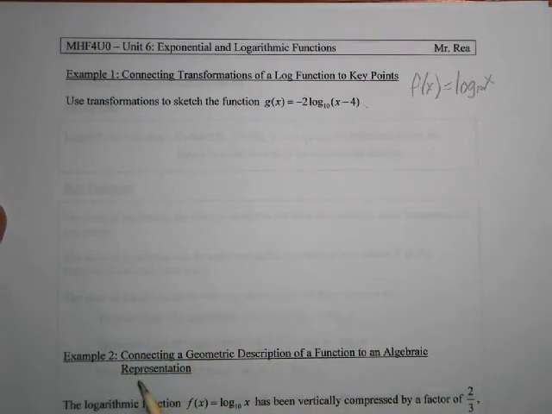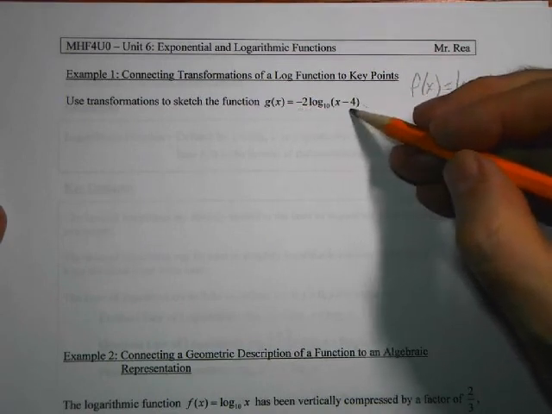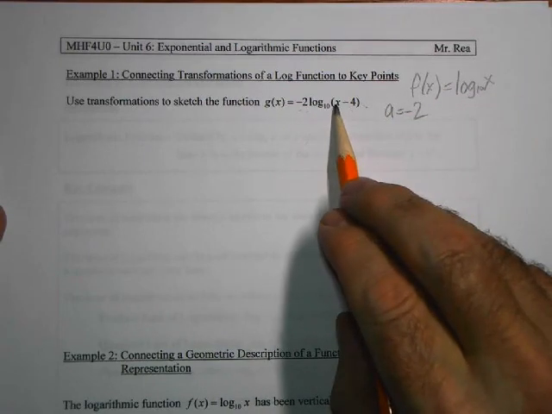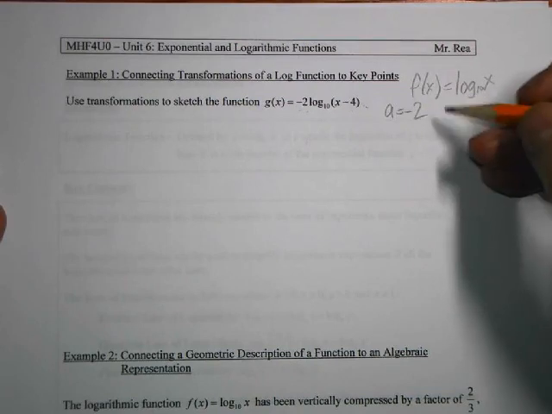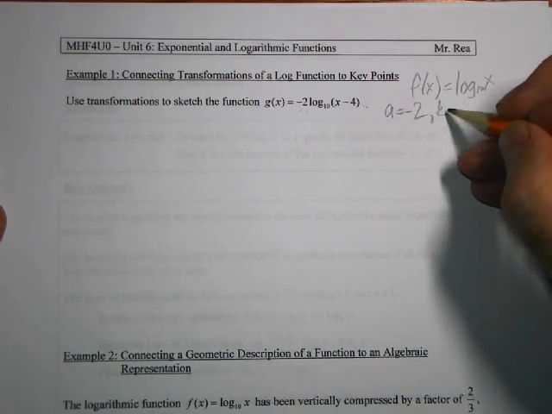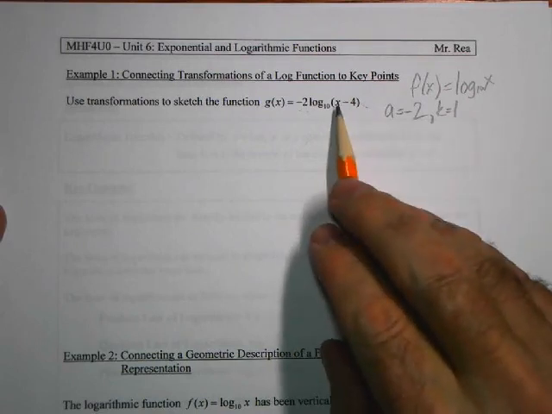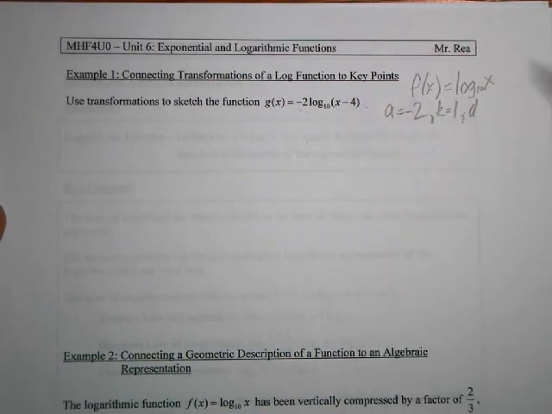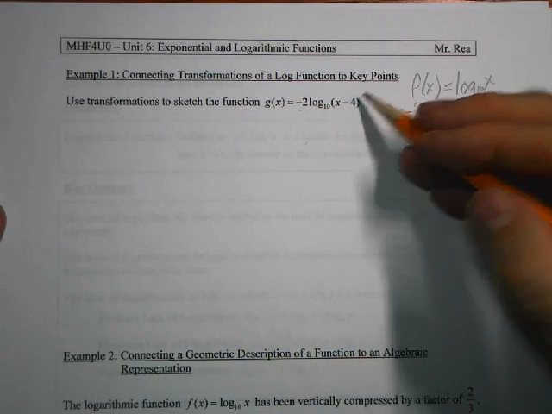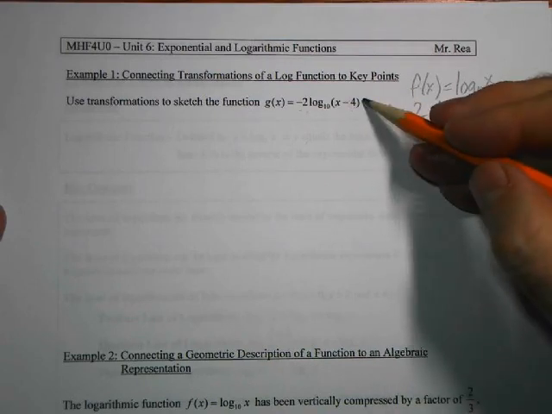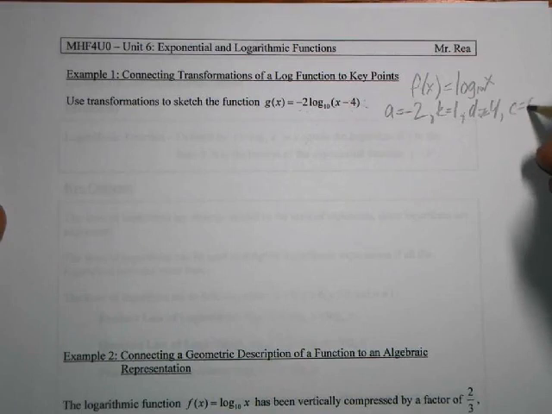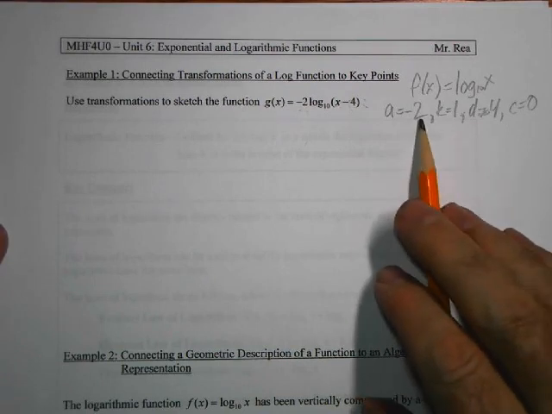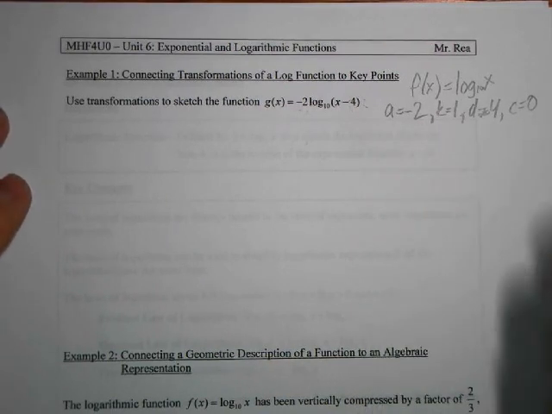Okay, so I guess the first thing we can do is strip off the values. In this case, a is going to be -2. The k value would be to the left of the x, but there's nothing there, so that's going to be an implied 1 because it's multiplying with the x, not adding. And then the d value, remember, it's not -4, it's +4 because it's x minus d. And then looking for the c value, there's nothing there, so that's a 0. Remember the default value for translations is 0, and the default value for stretch, compression, reflection is 1.